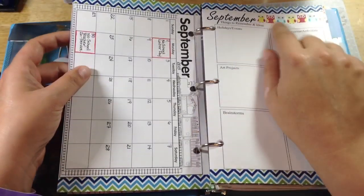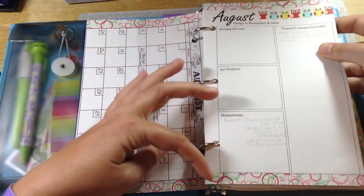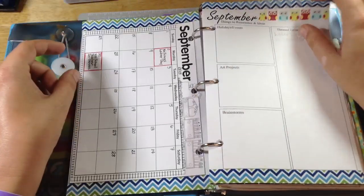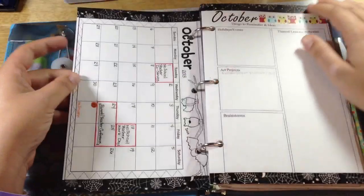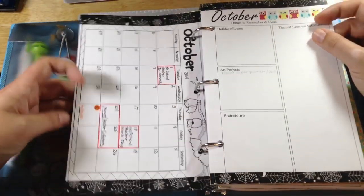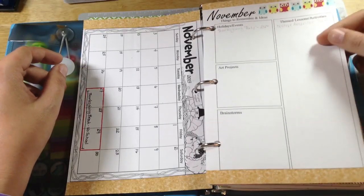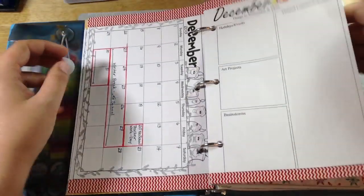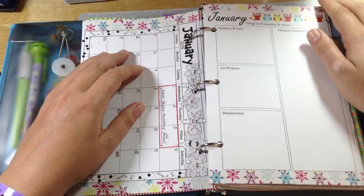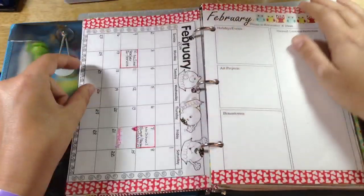So anyway, all of the months have the owl washi tape. This month has the pink and the green, and this one has the chevron. I already went in and blocked out the days of no school with red and marked days that would be parties. And I already have, I do a Native American pocketbook thing in November. This past year, I was going through a lot of stuff personally, but there were just things I forgot to do this past year that I want to remember to do this year.